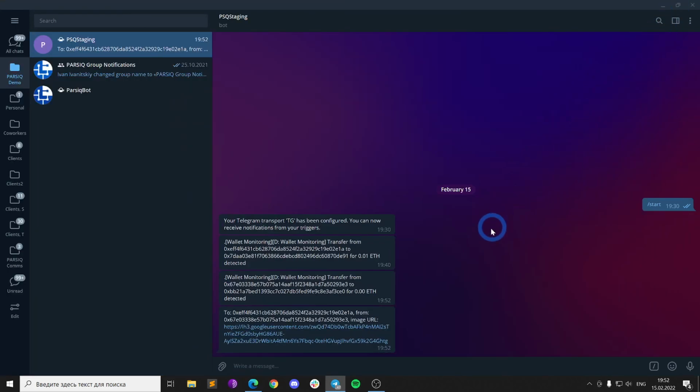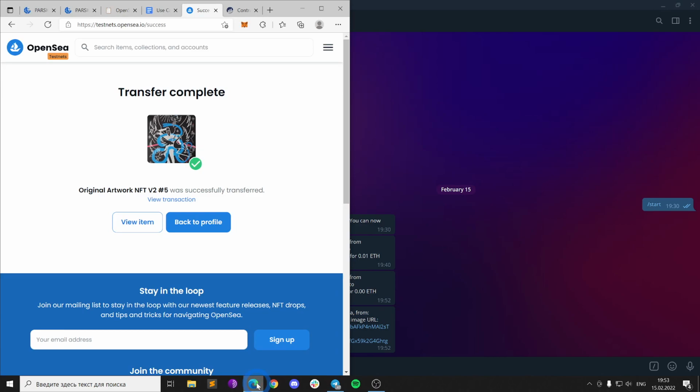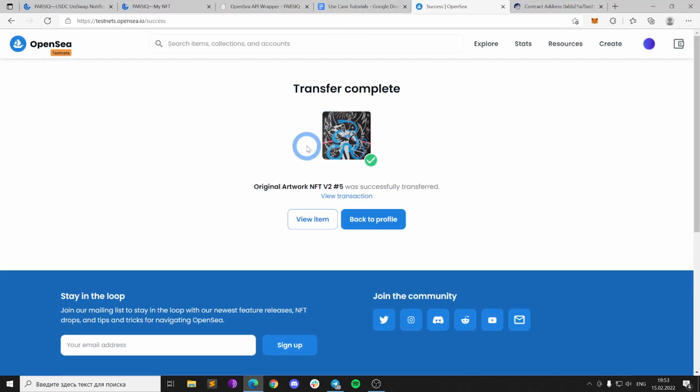Only one thing that I wanted to get your attention to here is that we got another notification from this previous trigger for zero ETH transaction, because basically when this function call that transferred this NFT happened from this very wallet, this previous trigger saw it as well and classified it as a trigger being triggered. Okay, so that's why we have this additional message here.